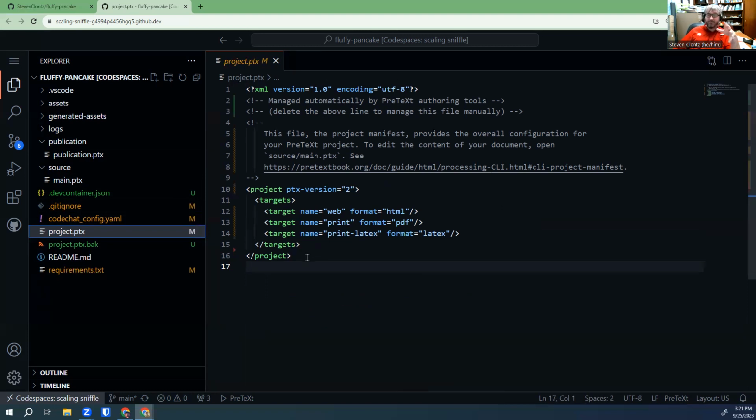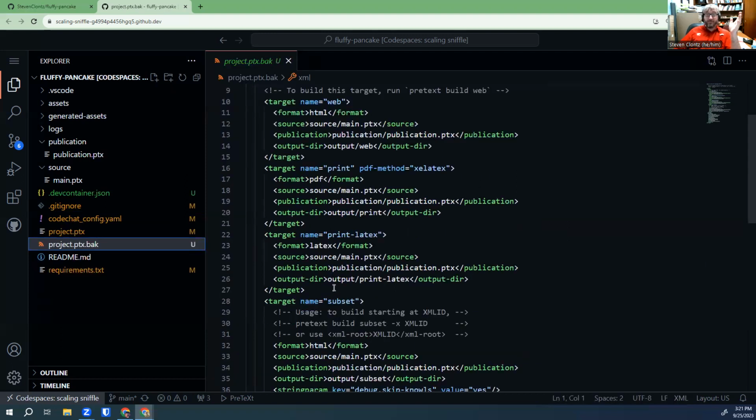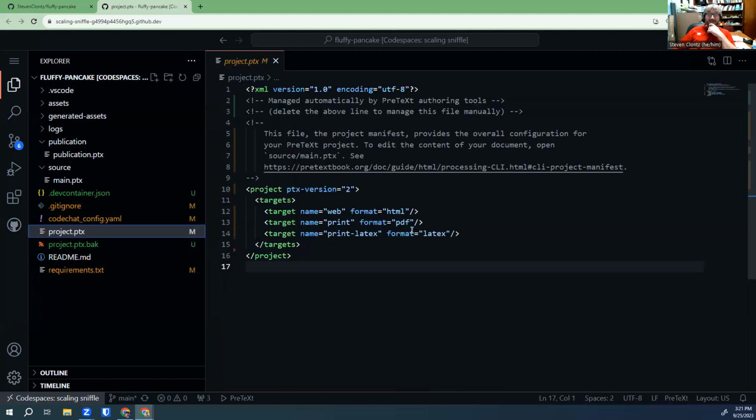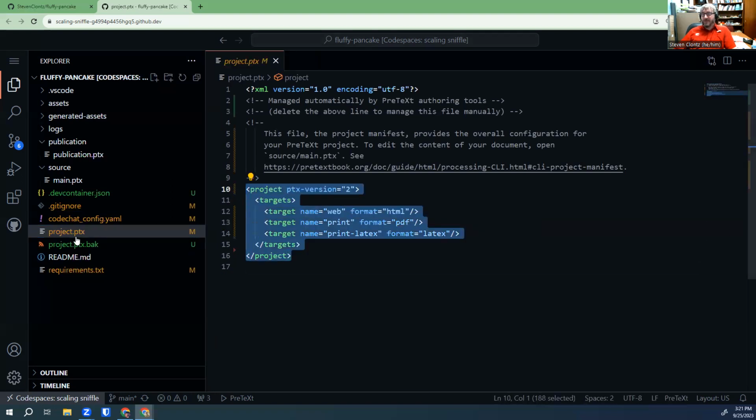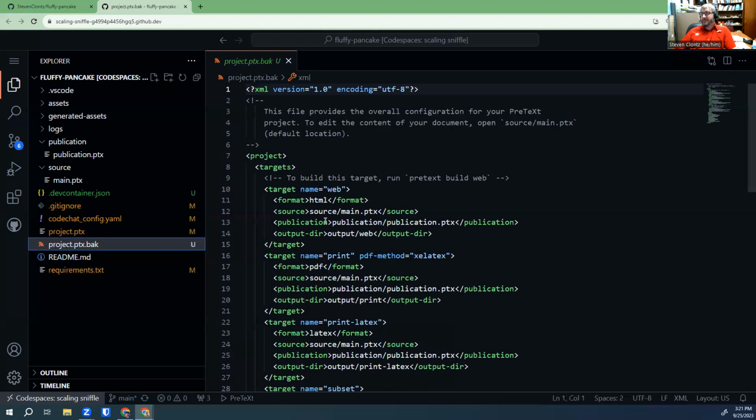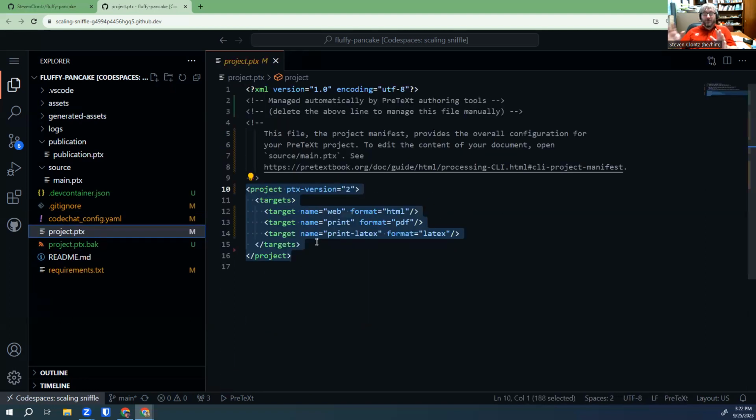We wanted a much more simplified experience for defining what the targets are. Especially when you're first getting started, although if you're watching this you probably have a mature product that you're transitioning, you may have a bunch of different targets that you're using with different publication files. I want to explain how you can make that change and upgrade, but notice that it's a lot simpler. The basic project file, ignoring the comments, is only about 7 lines long. This used to be the default output I got when I ran PreTeXt new on 1.7, which has around 50 lines. We really wanted this to be a much simpler file to maintain for authors.